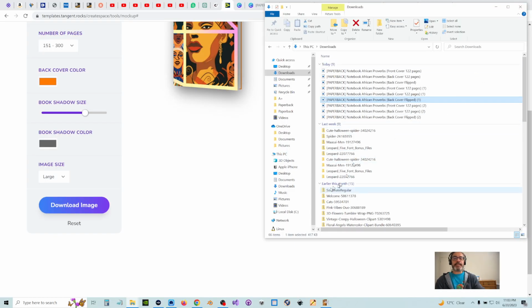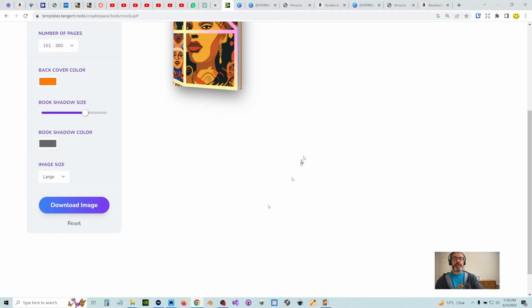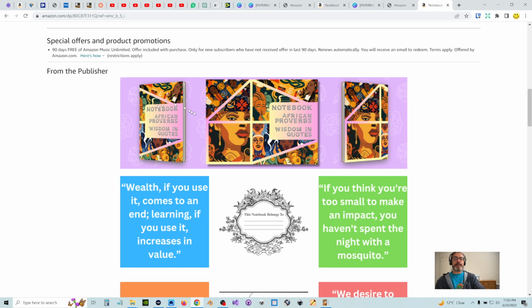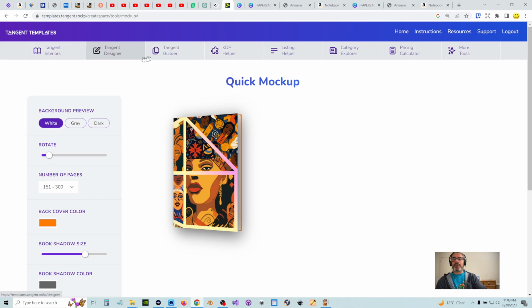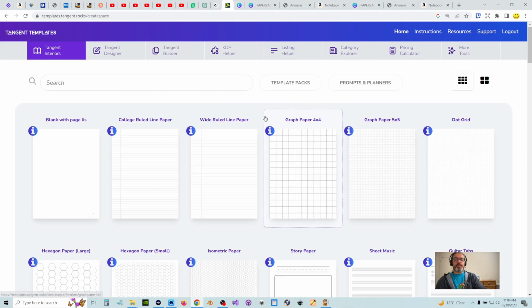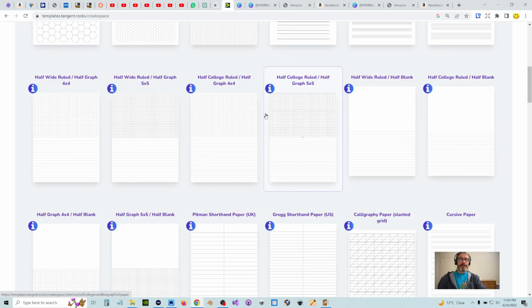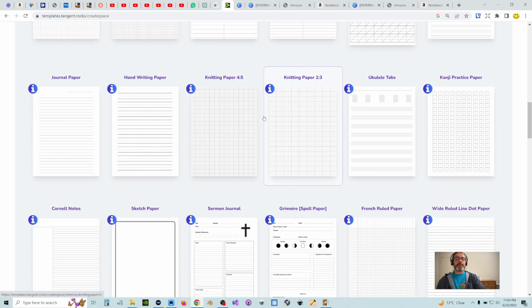And as you can see, this is exactly the one that I actually ended up uploading on the side of the full cover. So you see the full cover when it is open like this. At the same time, you also see when it stands at like a three-quarter angle, and I think it looks really cool. And in particular, because I already had Tangent Templates. I bought it because of the templates, right? All these that I'm hoping to speed up how I make my next notebook. So hopefully it takes me even less than a week to do everything.